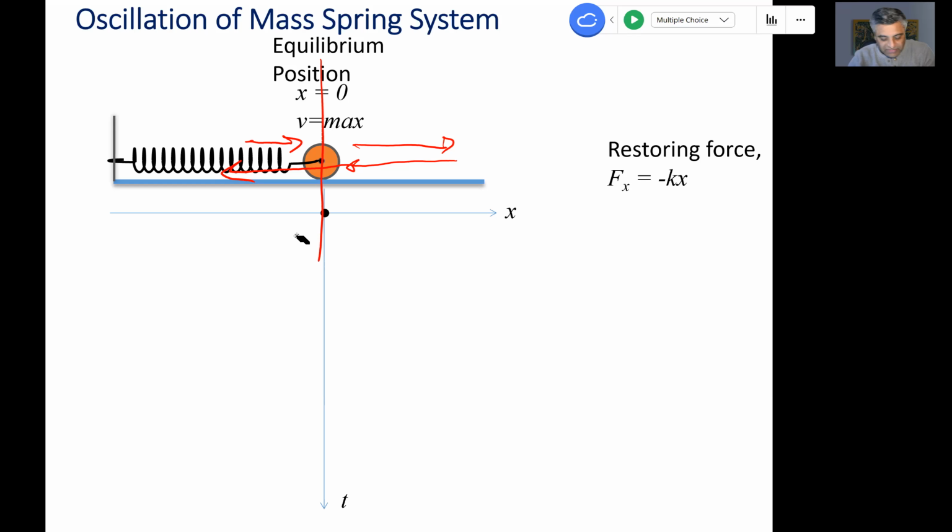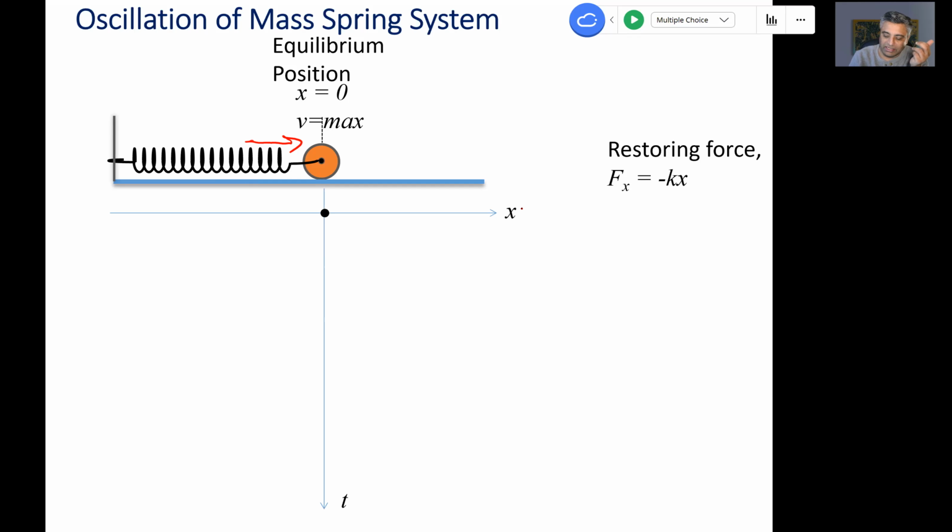Now remember, when we started physics to describe motion, how did we do it? We did the motion diagram, we made the position versus time graph, the velocity versus time graph, we looked at the acceleration, and after that we went to the energy concept. Do you guys remember that? We're going to be doing exactly the same thing for this oscillating object. So we're going to learn how the position changes with time, and then we're going to plot that.